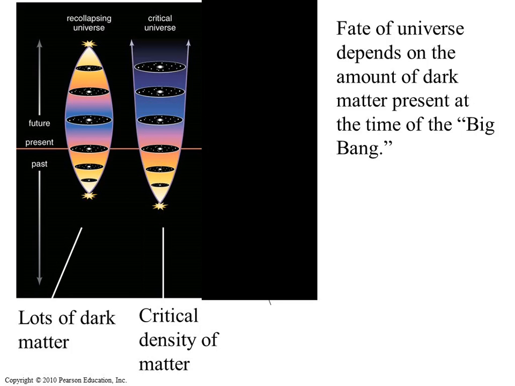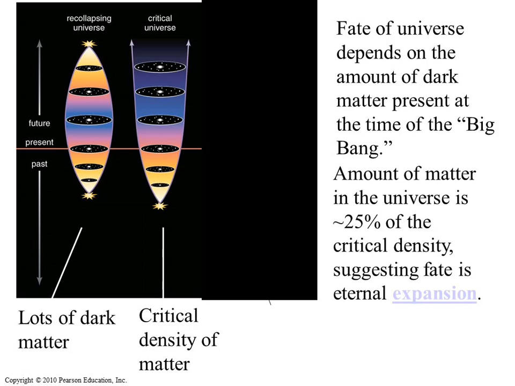Okay. Another scenario is if we have just the right amount of mass. So the difference here is not a big crunch, actually, and it's not the big freeze, but it's more, kind of like we saw that cannonball leave the surface of the Earth a little bit ago, it will just kind of coast, because it did not look like that cannonball was really going to keep speeding up. It's just kind of coast. That means we have just the right amount of matter. And most of the matter of the universe is dark matter. So, at the time of the Big Bang, we had the right amount of dark matter.